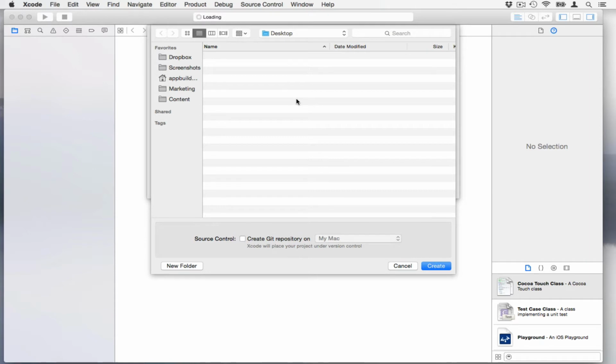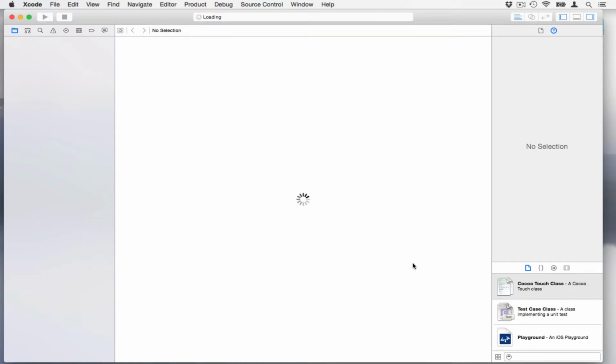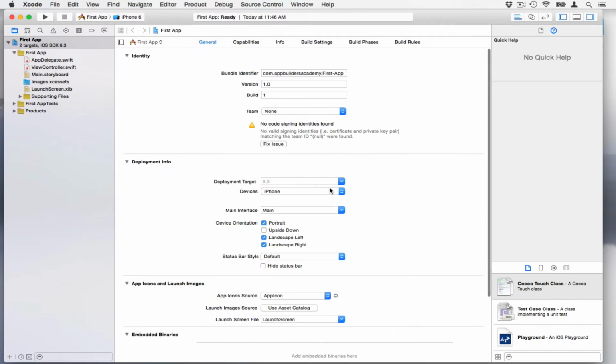Now we have to find a place where to put our project files, because as you will see in a few moments, Xcode will build a lot of project files for only this app. This, by the way, you can leave this switched off. It might be switched on if you just installed Xcode. And just switch it off for now and click Create. And then it will create all the project files on our desktop.